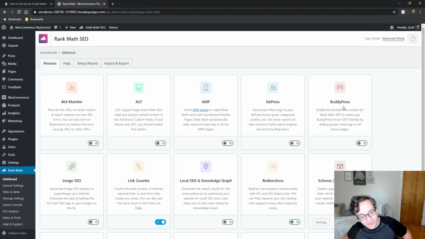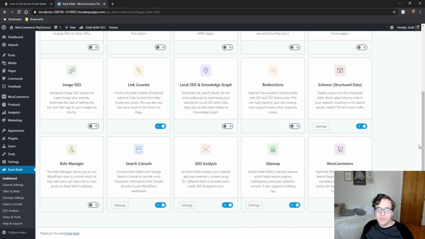So here's what we're going to do. When you install it, you're going to get a wizard. We're just going to skip that wizard, and we're going to go straight to the dashboard. The dashboard is completely reworked. Looks great. It allows you to easily turn on the features that you do need and to turn off the features you don't. For instance, you have a 404 monitor. The 404 monitor will record 404s in the database, and you can then redirect the 404s to the respective pages.